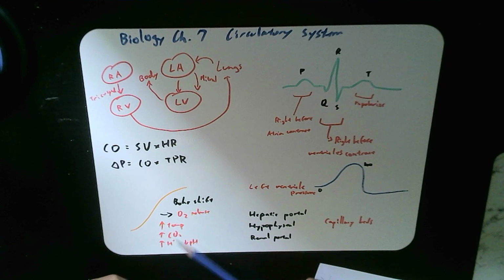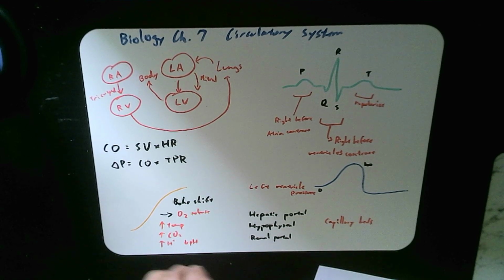Why? Well, because there's more carbon dioxide. If you're exercising, more carbon dioxide is being produced in your body as waste, there's higher temperature in your body, and perhaps lower pH because of more H ions, because of the sodium bicarbonate buffer, and that's going to allow your body to keep up with that waste removal and delivering of O2 to help your muscles. Also, as we mentioned, fetal hemoglobin takes up more oxygen than adult hemoglobin. So their curve will shift to the left because their hemoglobin wants to keep more oxygen.